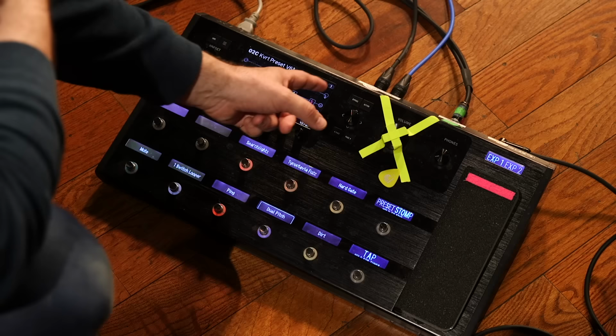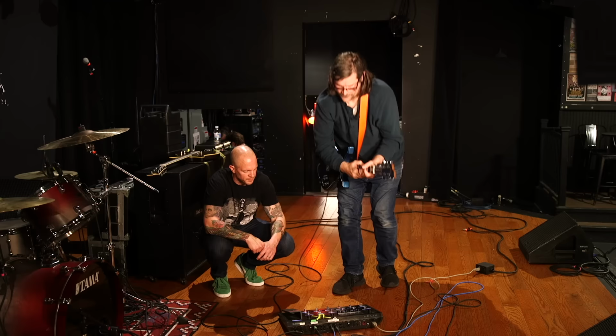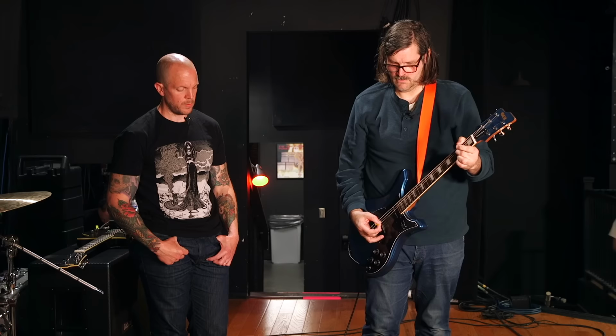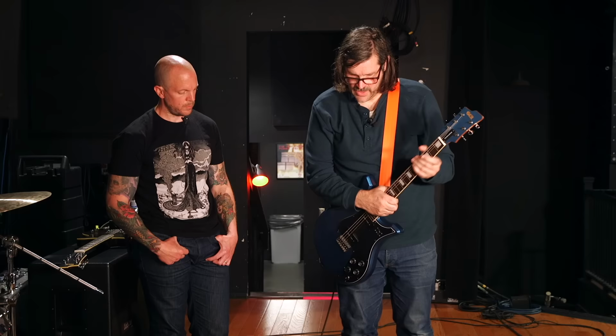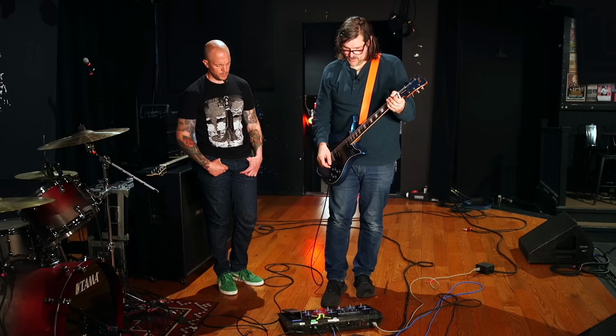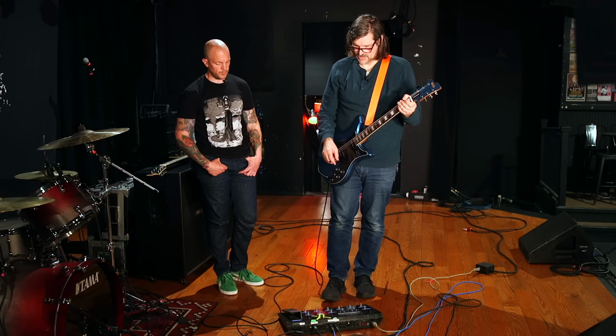Then we've got Ping Pong, which turns on a stereo delay and stereo reverb at the same time. Can we hear that? Sure. Just in the stereos? Yeah. Since we have the stereo. And because I only use one preset for our whole set, I just have the delay set to tap. So I should have tapped that first. I have the ping pong reverb, which is switched together next to the pitch mode so that I can do those at the same double time stomp. When I do it properly.